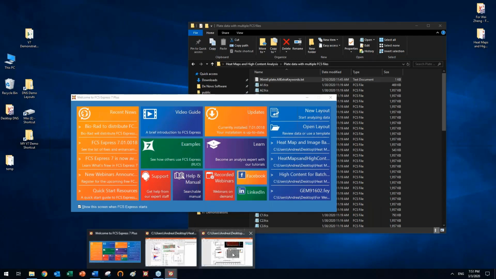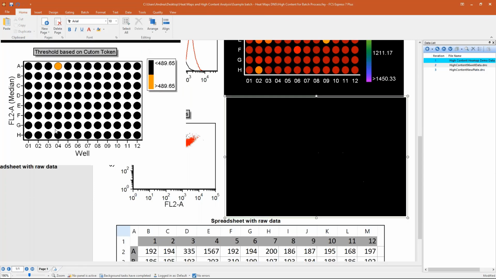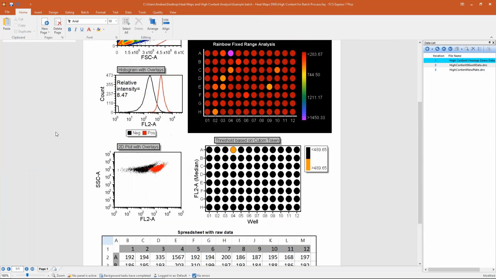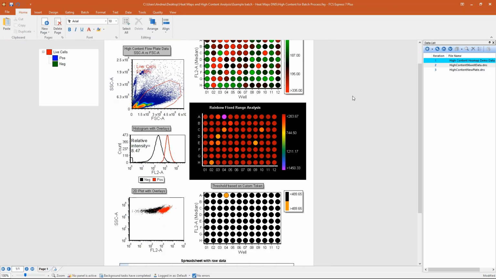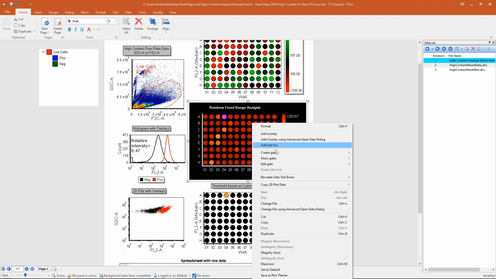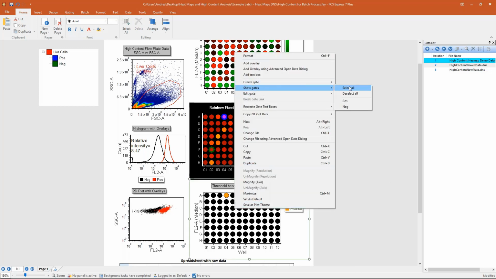Now, this is the last part, so we have almost done. I want to go back to my first example here. So remember, this was the example where we had a few different customizations of the plates. Now I want to focus, first thing, on gates. So in this case, I have created two gates on the heat map. You see positive and negative. I can show them on any heat map just by going to show gates, and you see positive and negative, or select all. You see I can do that also here.